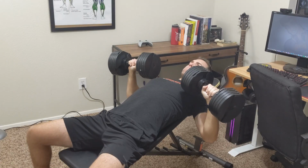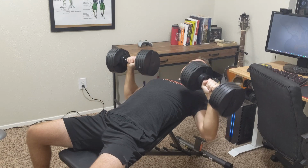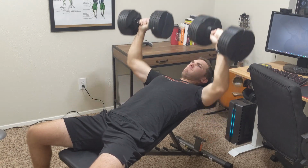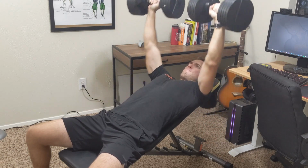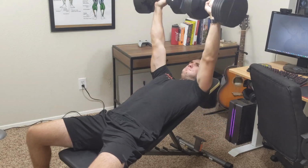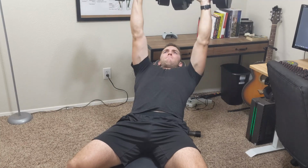For this, I am using an adjustable bench. Many of you may not have this right now, so if you don't, I recommend just switching over to push-ups for the time being until you can get your hands on an adjustable bench. I prefer the incline bench press just to hit a little bit more of those upper pecs, as my lower ones were overdeveloped from doing just flat bench for too long, as well as I enjoy it more, and I can easily get out of this position if something goes wrong.